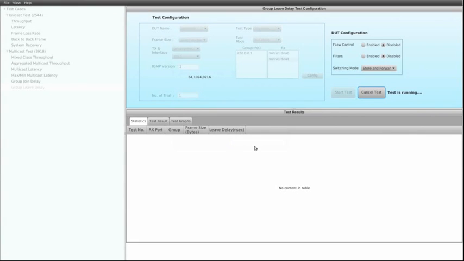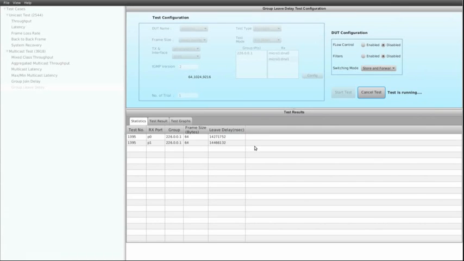That was the validation part of the tool. By mistake I entered the wrong IP. These are the results displayed by the tool for 64 byte frame size, and now the test is being performed for 1024 frame size.